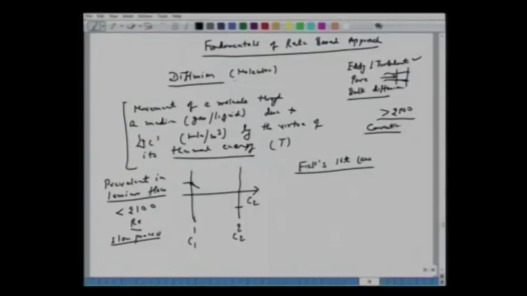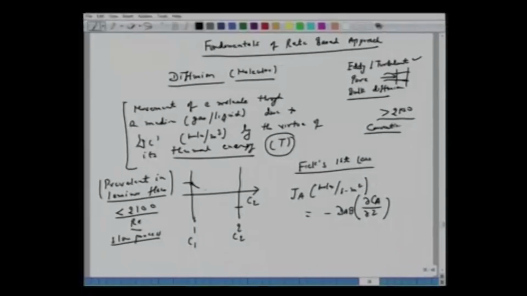So we are talking of molecular diffusion, low Reynolds number, less than 2100, prevalent in laminar flow, driven by this concentration gradient, but dependent upon temperature. Increase the temperature, rate will also increase. So it's mostly a revision you must have done at some level here. So Fick's first law is the one which gives us at what rate molecules or moles in 1 second will diffuse from one plane to another plane. So we have this given as minus DAB del CA over del Z.